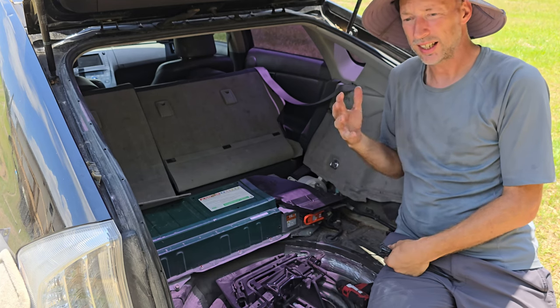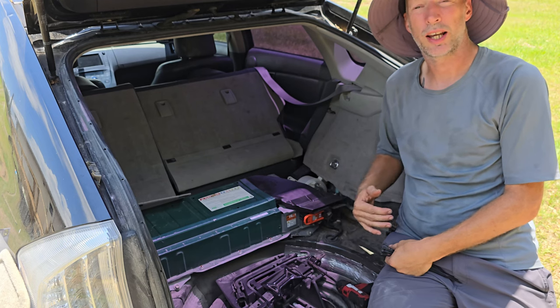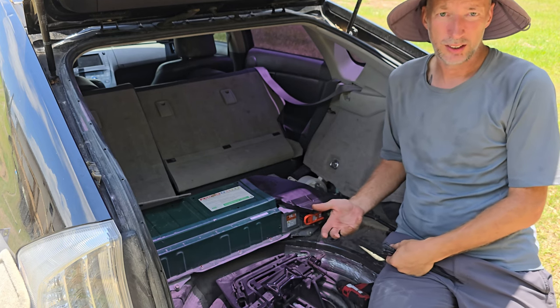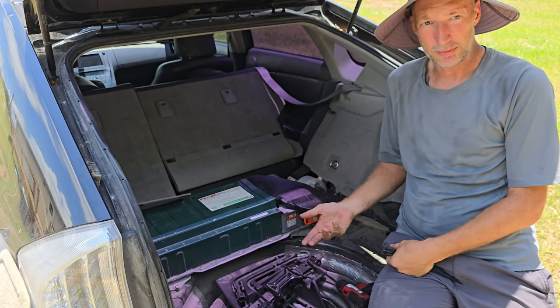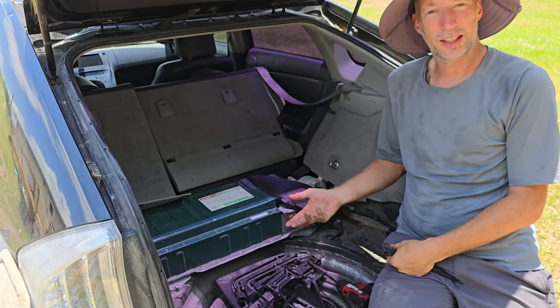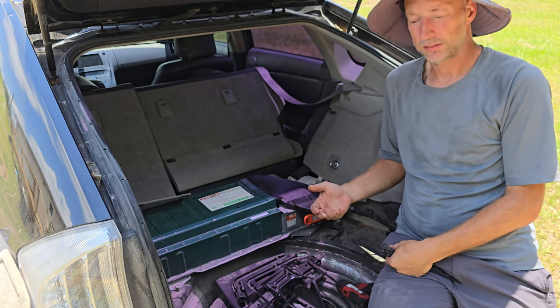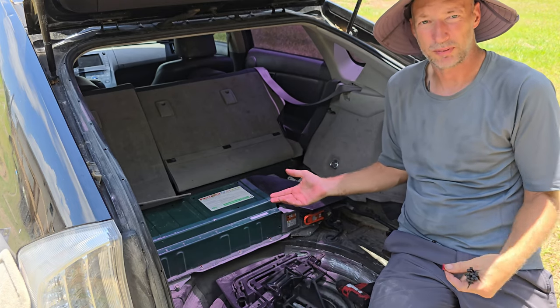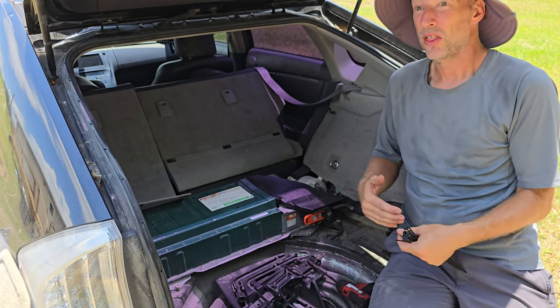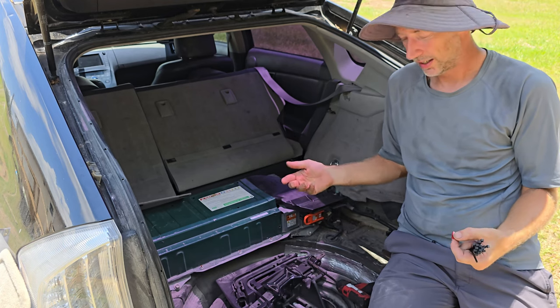So what putting a lithium battery into it does is turn it into a plug-in hybrid. So really, you need to plug it in from time to time, preferably every day or two, but you have to plug it in. Now, this car did not come as a plug-in from the factory. So there's a whole other thing. How do you get around that? How do you charge it?